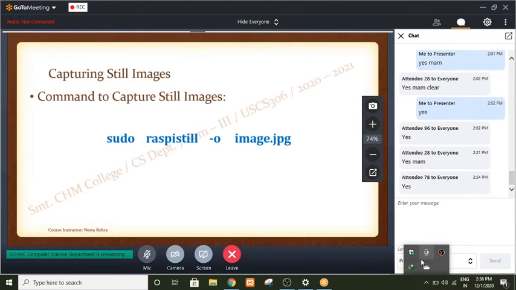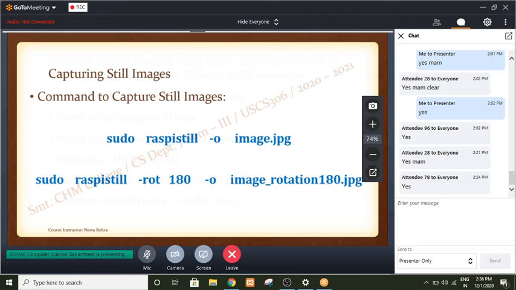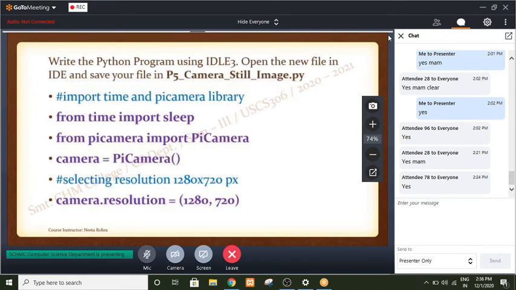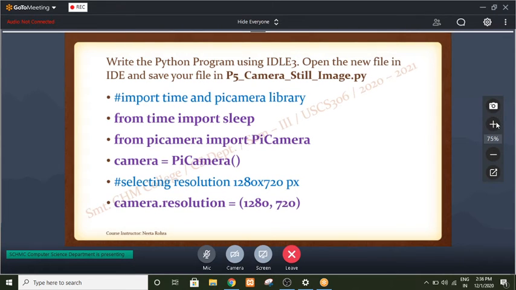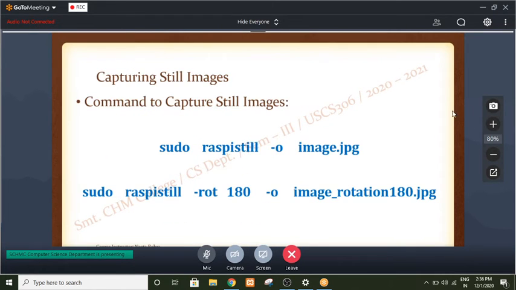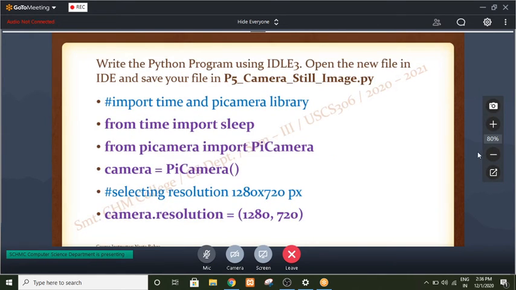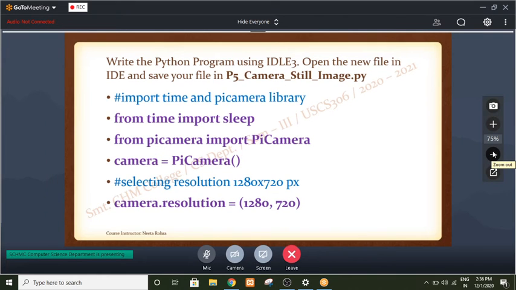So these are your commands for Raspberry still. You can fire this command: sudo raspistill -o, space, the path and the name of the image, and I'll be able to get the image. So this is the program which I also explained in your theory. I was trying to execute this. Before execution, I was checking whether still images could be taken using the command. So with the command and the program, you can connect your Raspberry Pi camera module and get the information.